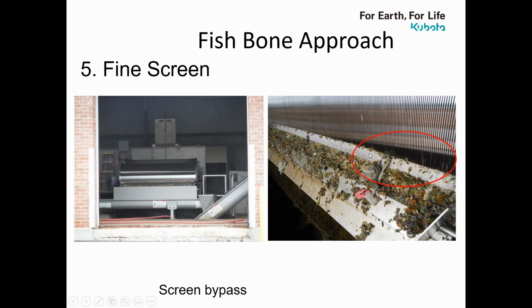This is an outside fed drum screen, and there was a lot of gap between the drum and this scraper. Maybe at the very beginning when you start the operation, this looked a lot better, but after years of operation, this scraper was bent and we had a lot of gaps.